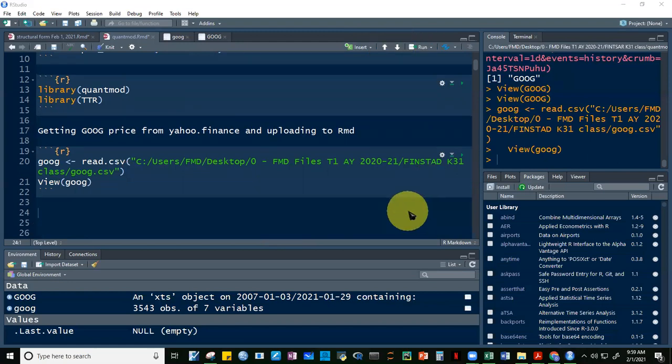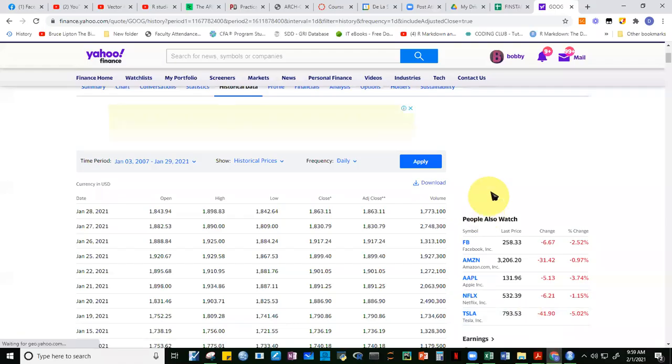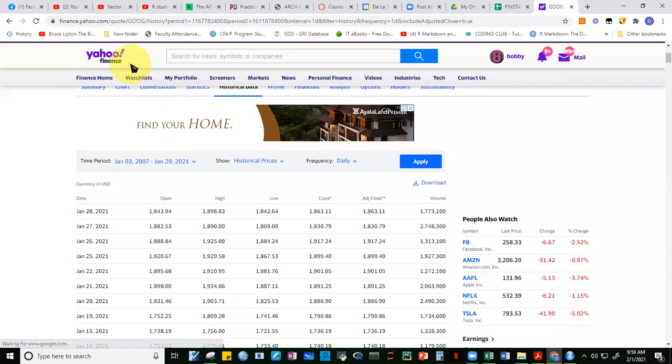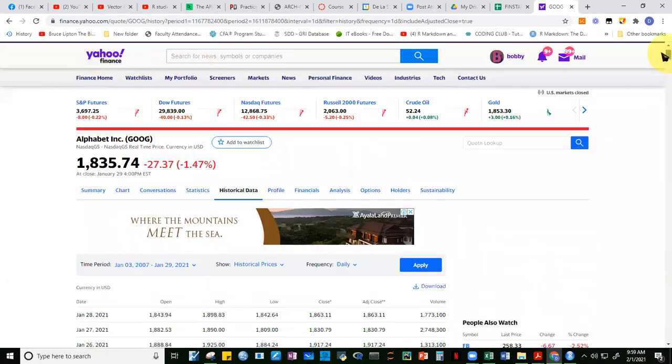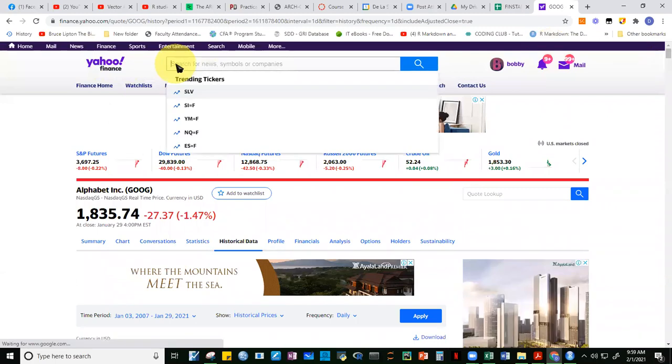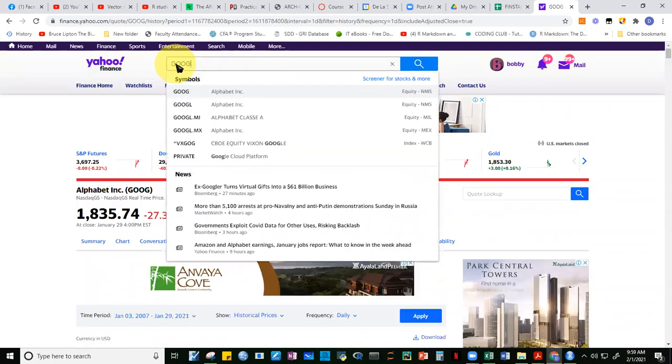Is there anyone in the waiting room? Okay, Bea, on Yahoo Finance, let me quickly show the process. Here in Yahoo Finance, you go to yahoo finance, and then we type the ticker symbol, Google.